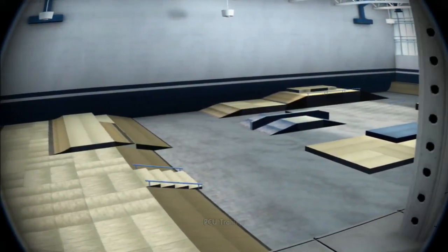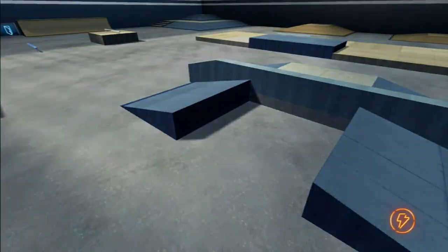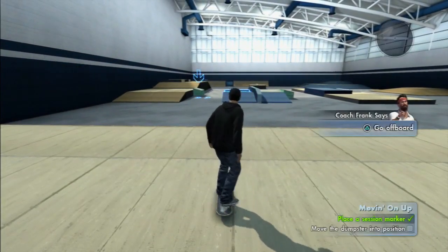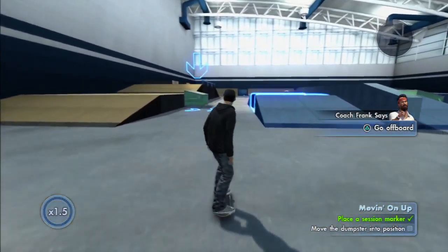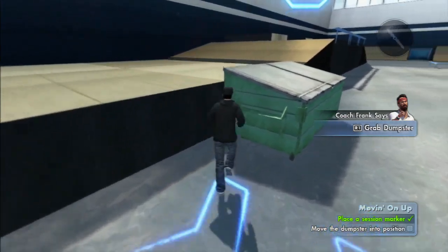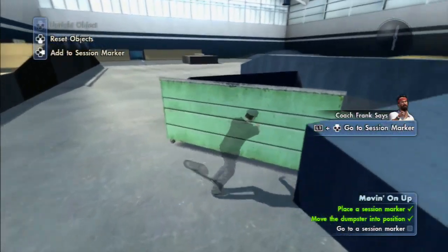Hey, check it out. This place is sick. Coach said we could build whatever we want in here. You remember how to move stuff around, right? If you forgot, don't worry, because it's easy. I'm rolling. All right, go grab that dumpster. Don't worry, it's lighter than it looks. Okay, that should be good. Now get some speed and bust your magic over it.